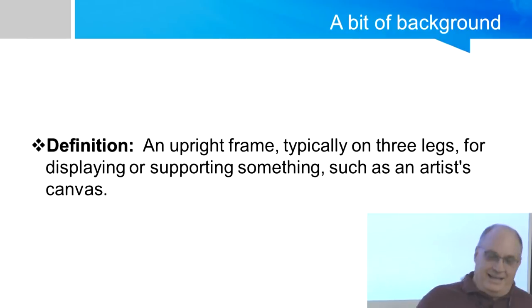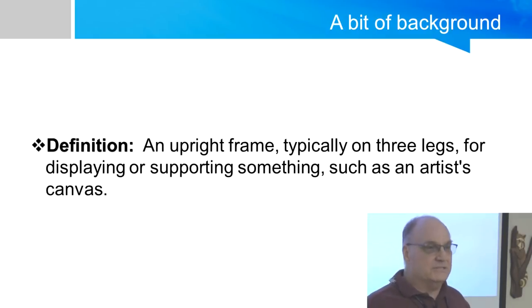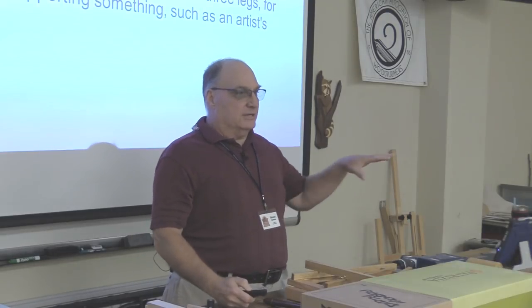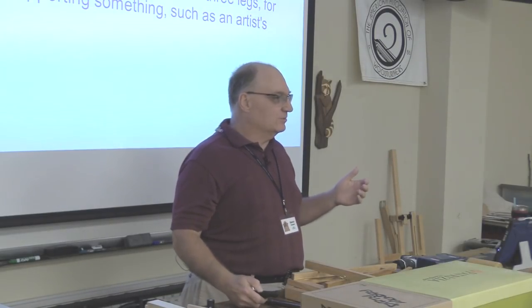Okay. I'm going to talk about easels in general a bit. Here's the definition of an easel. Basically, it's an upright surface for working or displaying on a piece of work. Not a lot more of it than that. We'll be talking about tabletop easels. There's my daughter's floor stand easel, but I didn't want to spend the time or the wood in doing a floor model.